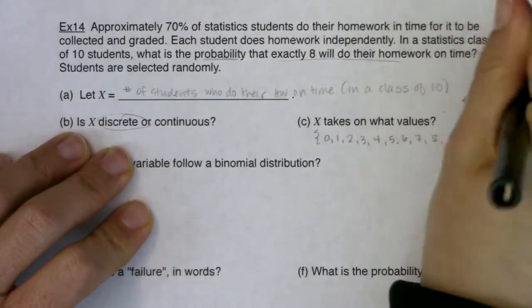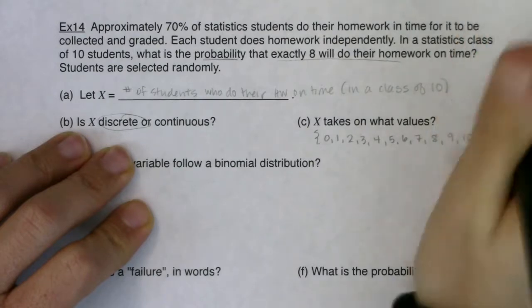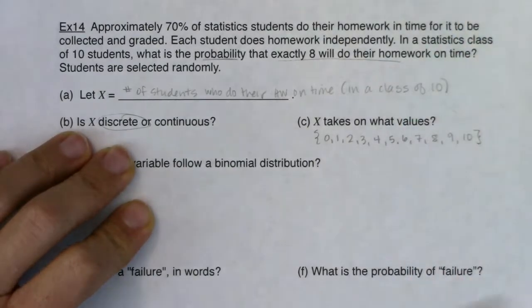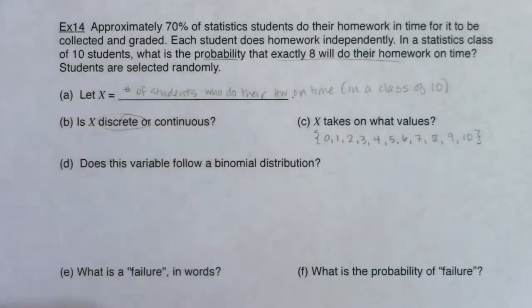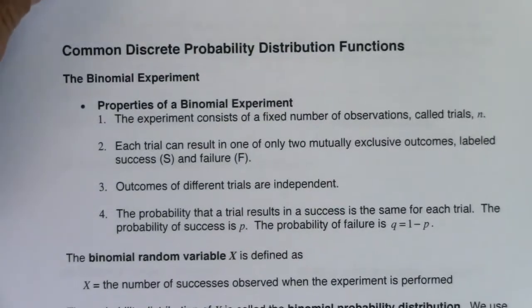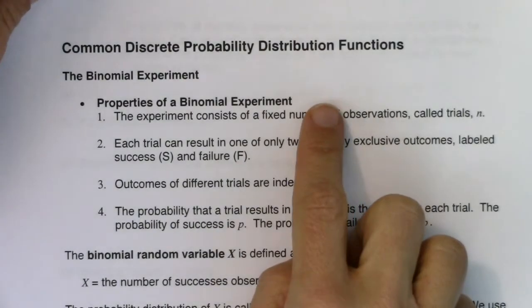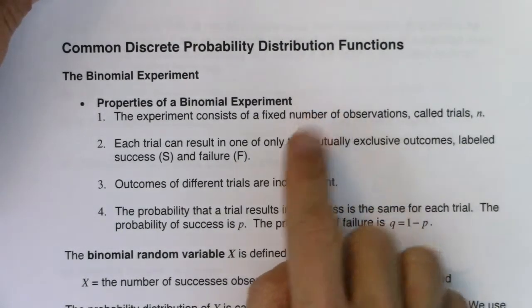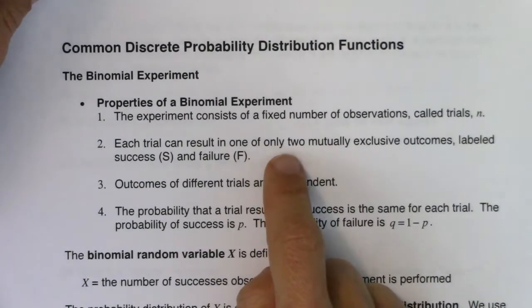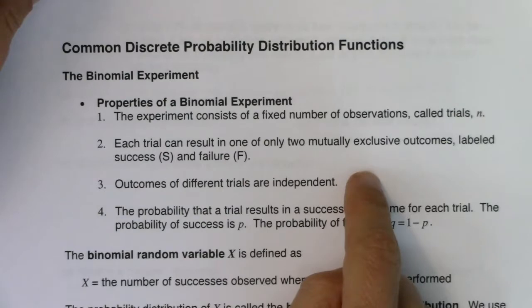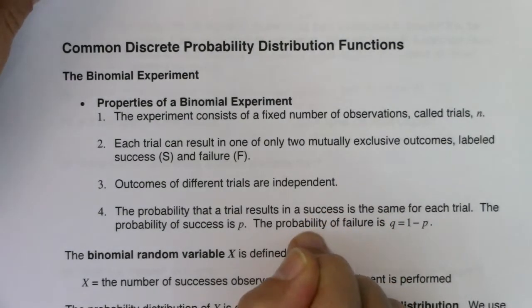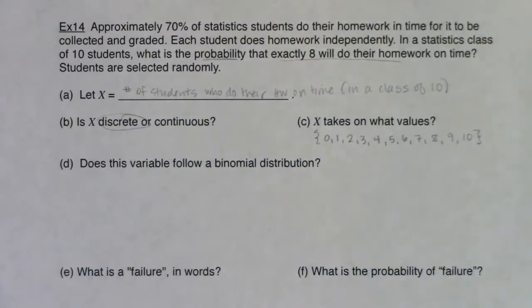All right, and again, if you're like, man, is she really asking us to make that large of a tree diagram and that large of a table? The answer is no. I'm not. So the alternative is, well, maybe we're in a binomial distribution. So let's check out if we're in a binomial distribution. If I refer back to the page before it, we had four properties that we need to check through. We need to see if we have a fixed number of observations or trials called N. Can we call something a success, and by complement, something a failure? Are trials independent? And do I have a probability of success for each individual trial? Let's see if we can figure this out.